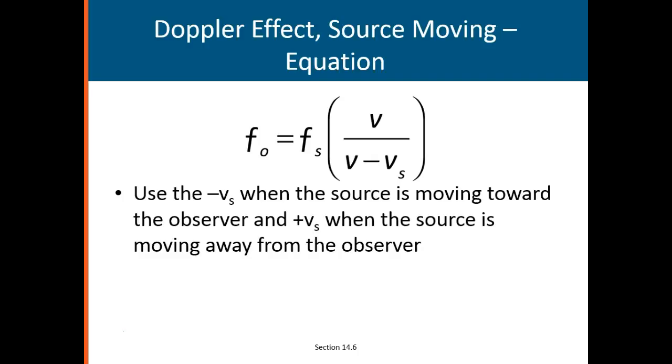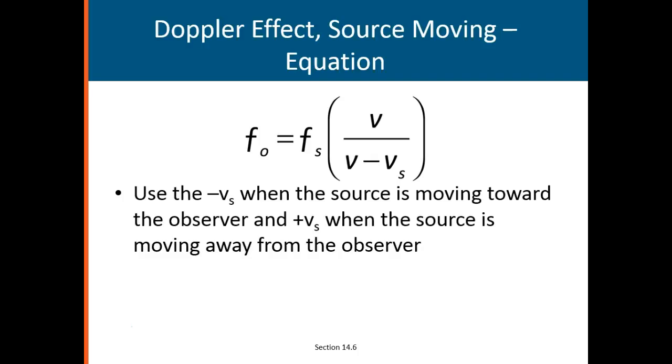So for the gal who was sitting over here, you use the plus v sub s, meaning the denominator is getting larger, numerator staying the same, so your ratio is getting less, and the frequency is getting less. Okay. These are very similar equations, so similar that it can get almost confusing, but don't let them swamp you. Just stay with what's moving and what's not, and numerator, denominator, what you're doing. You'll always have the book to look them up.